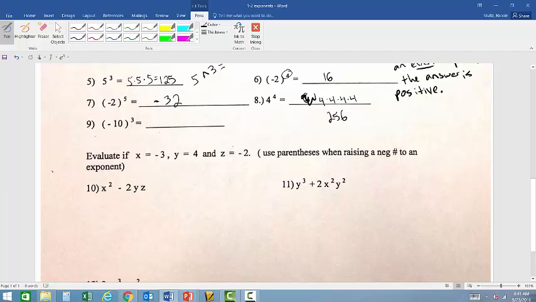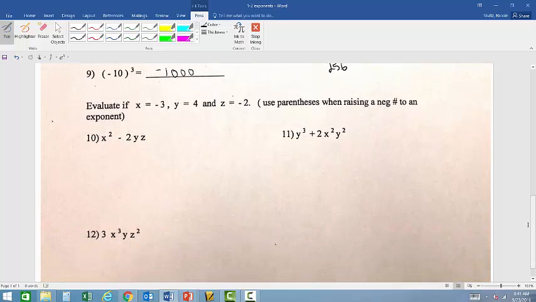And the last one, I know right away the answer is negative because of the odd exponent. And the shortcut with tens is to keep the 1 and write the number of zeros. So it's going to be the same as the exponent. So since the exponent's 3, there's going to be 3 zeros. That's a short way of doing it.